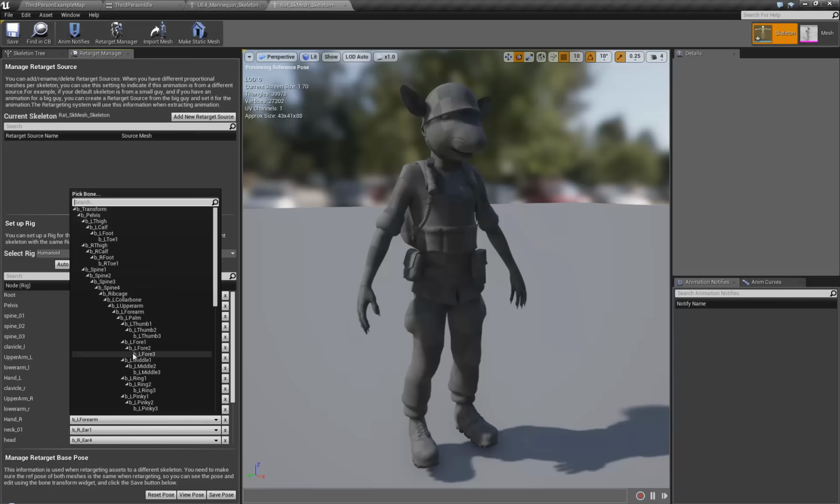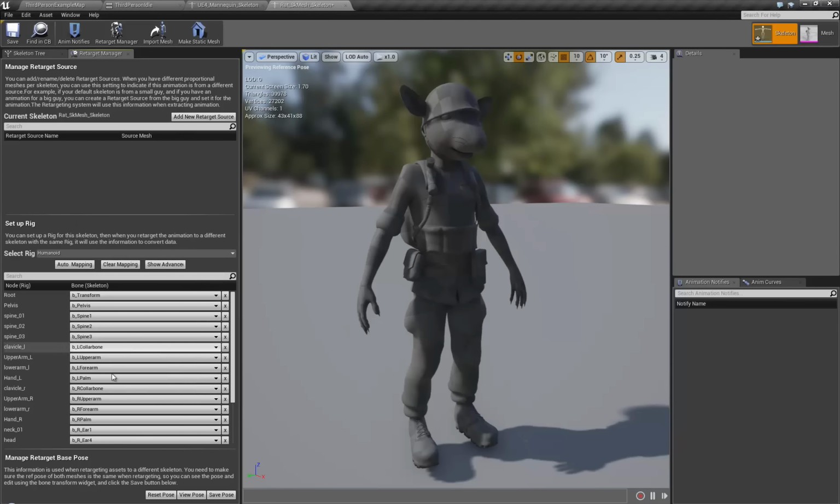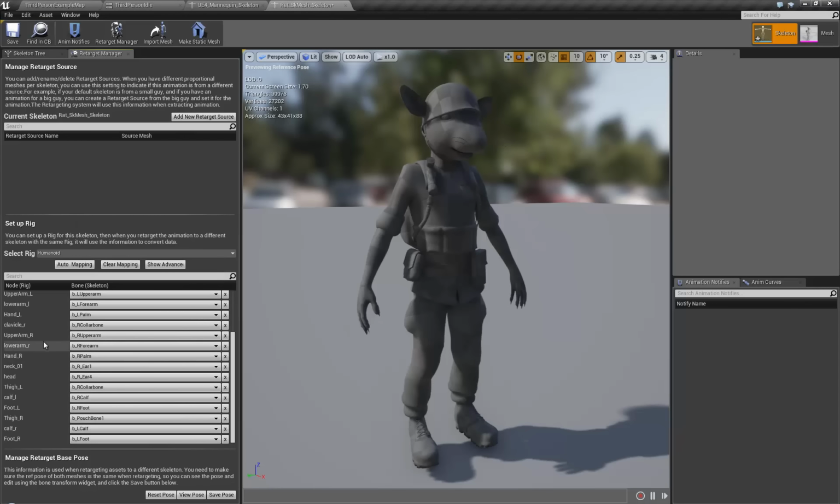forearm. I want to make a point out that when I hit auto mapping and it filled in a whole bunch of crap, it actually made it harder for my eyeball to see where I'm at on this list. If I had never hit that, like I could do clear mapping, but that's a waste of time. When these all said none, it's much easier to go through the list and know exactly where you are when they all say none. You know what I'm saying? So I got the lower arm, I got the palm.